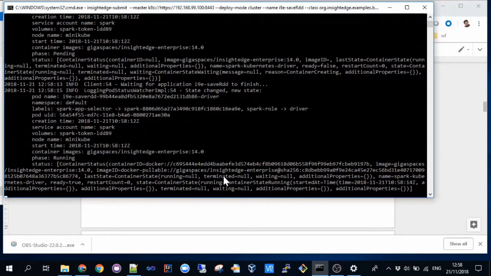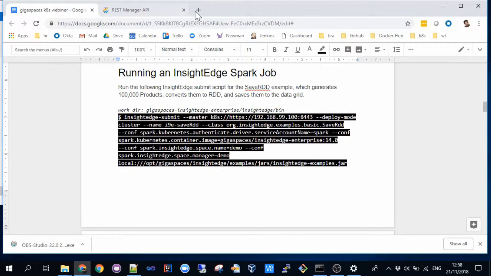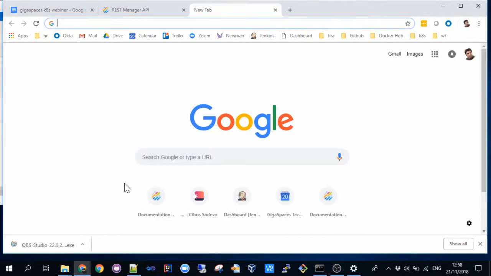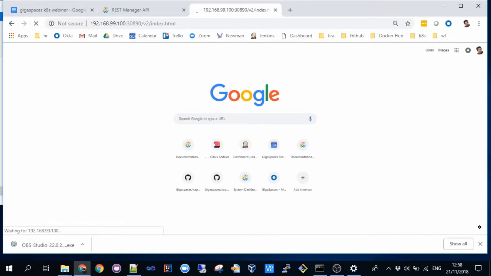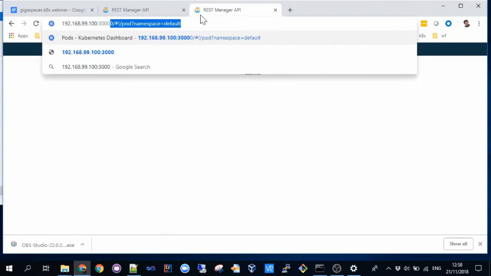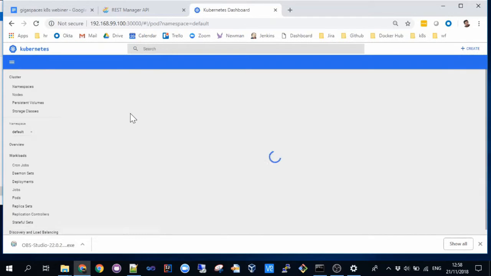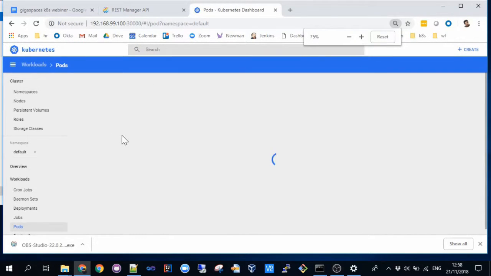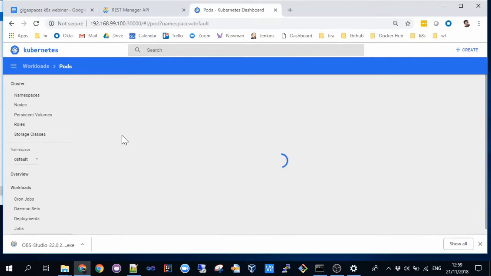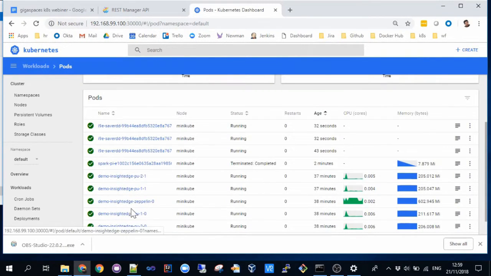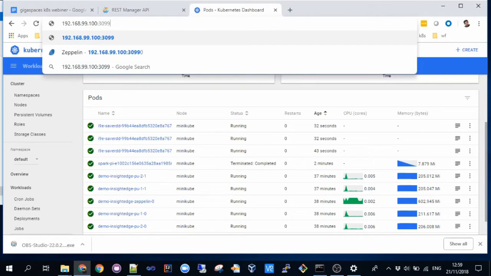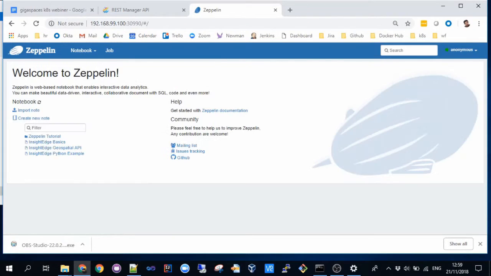What we can do is, of course, use the space API to write an application that contacts the space, but we can also use Zeppelin. So as you saw before, through the Minikube dashboard, let's run the command for the dashboard again. Okay, so we have the Zeppelin pod as well, and we saw that the Zeppelin pod is the same, but with an address of 990. And we get the Zeppelin API.